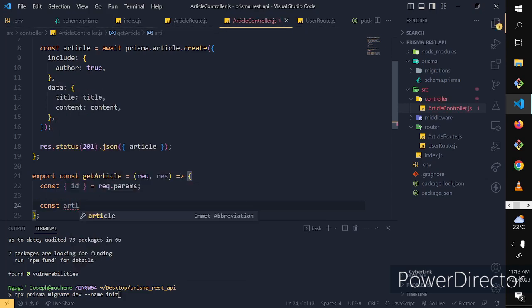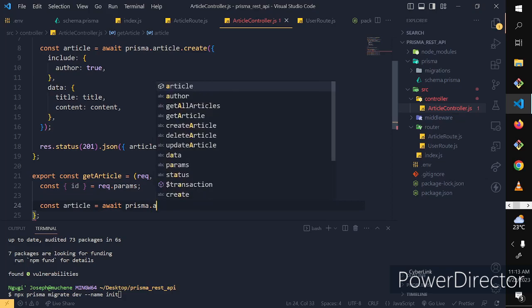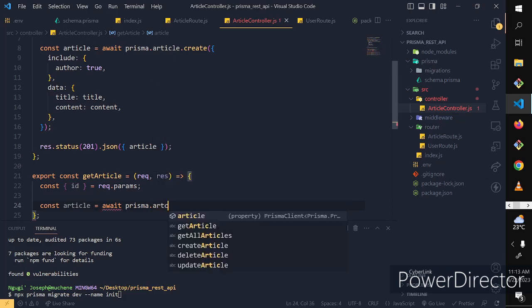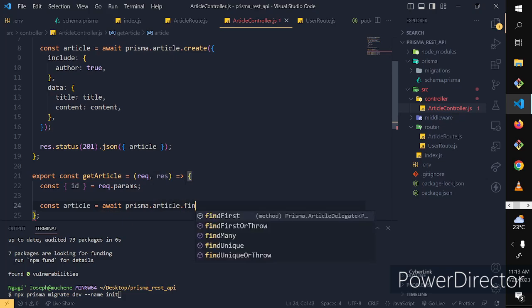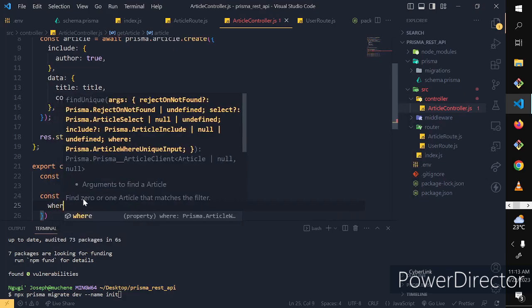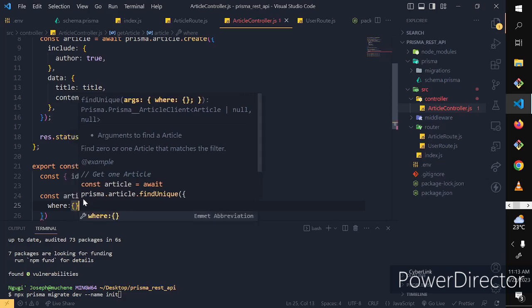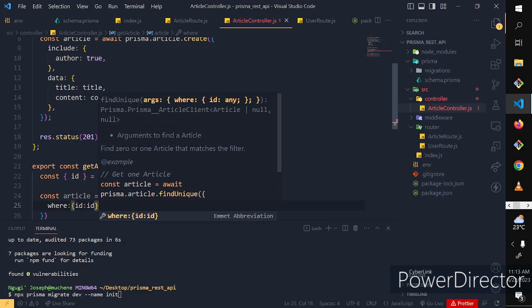Okay. So I'll create a variable which will contain that single article. We'll do const article. To get that article, that is, await prisma.article.findUnique, where we use the where clause, where the ID matches the ID which we passed in here.